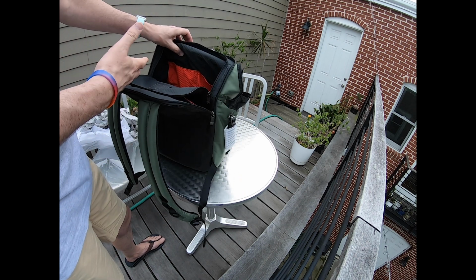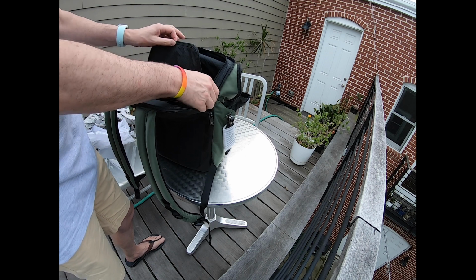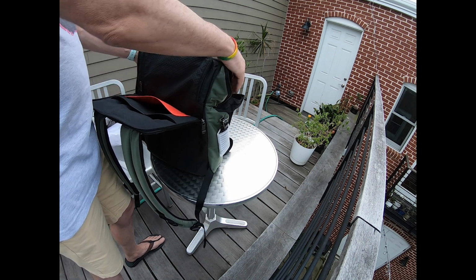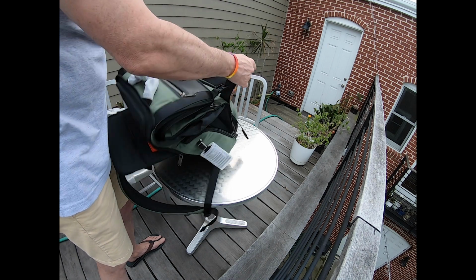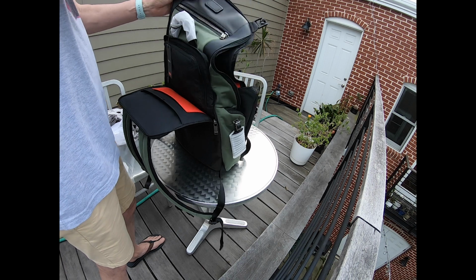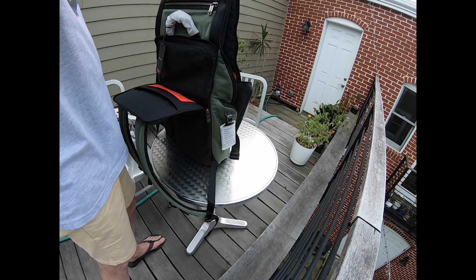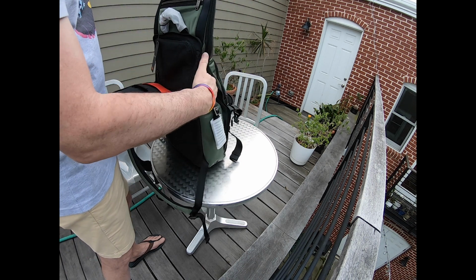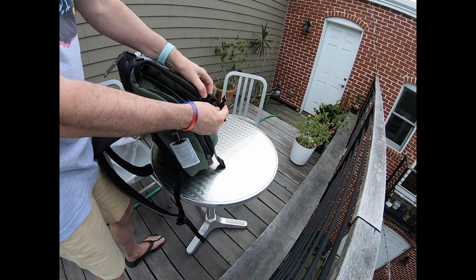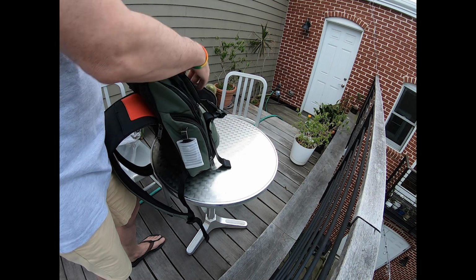So you can access the main compartment either by going in through the flap on the top of the backpack or going in through that flap on the back. You don't have to go into this big L-shaped opening in order to access the main compartment.